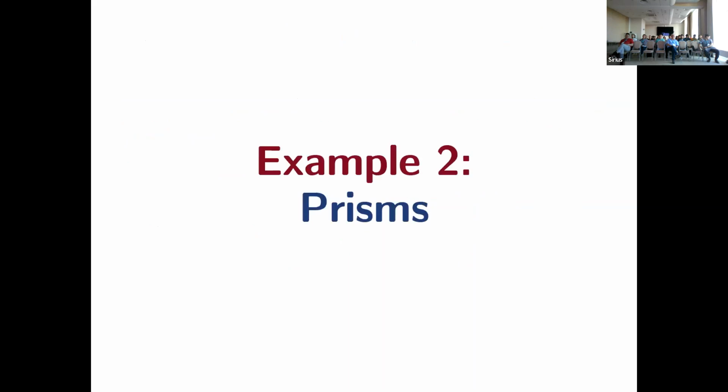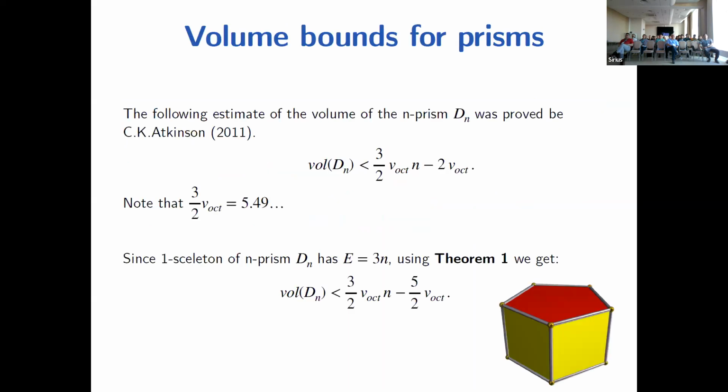And now examples, for example, hyperbolic prisms. If we have a hyperbolic prism Dn, it means that the size of the base is n. For example, here we see D5. Then there are known volume bounds for these prisms, which were also proved by Atkinson, but in a different work, not the same work in which he proved volume bounds for ideal rectangular polyhedra. Now we can try to use the volume bounds we proved for prisms. We can calculate the number of edges, which is equal to 3n. It is easy to calculate, and we obtain very similar volume bounds by using the first theorem. But the coefficient is better here.